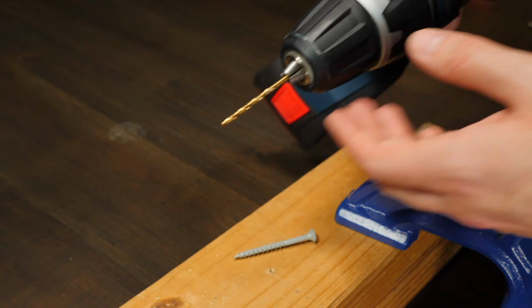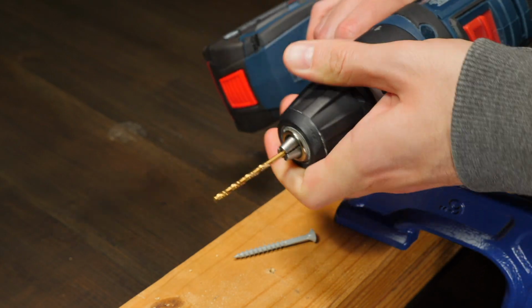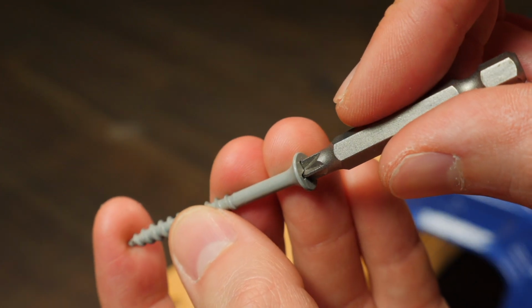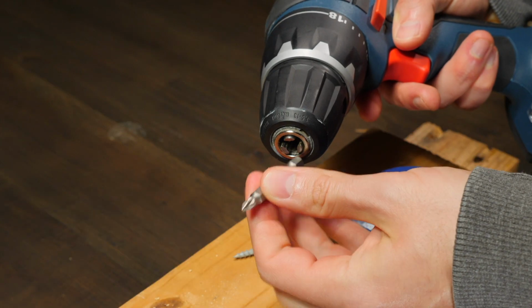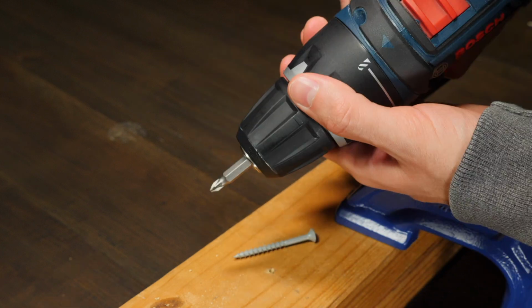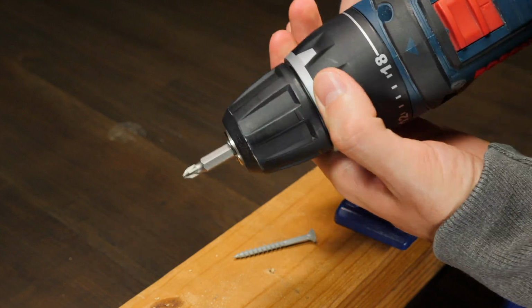Okay, we've drilled the pilot hole. Let's put our screw in. I'll remove my drill bit by loosening the chuck. Then I'll get my driver bit, which is the right size for my screw head, and I'll put my driver bit in the chuck and tighten it down. Take the clutch control off of drill.